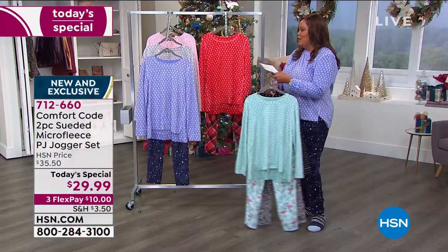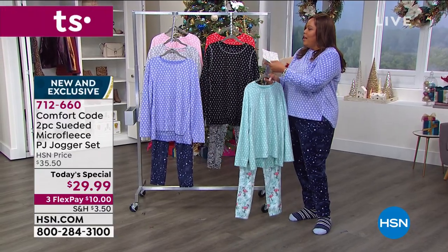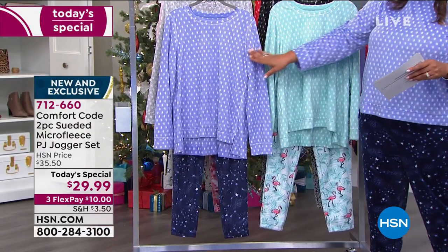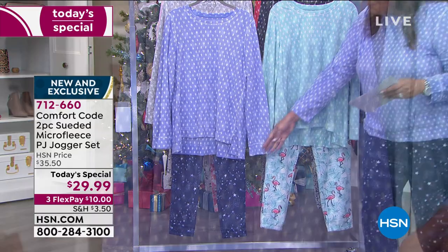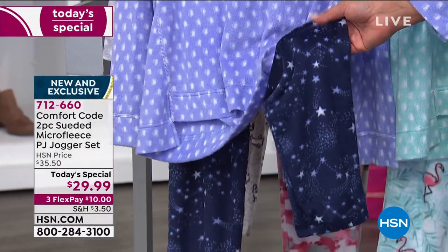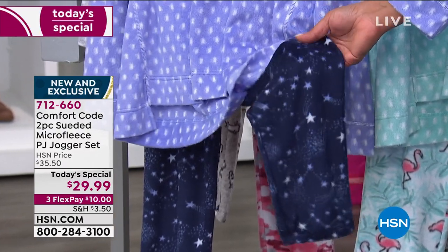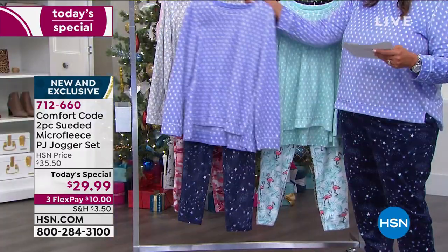I think the buffalo check is just so cute — it makes you want to smile. And then there's what we're calling peri blue celestial. It's kind of like a periwinkle blue, peri blue on top, and then the bottoms have that starry night pattern. I just love this. If you know somebody who's into stars and astronomy and anything celestial and heavenly like this, it's gorgeous.